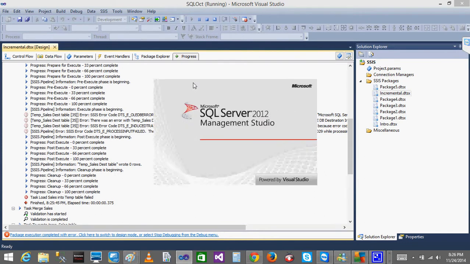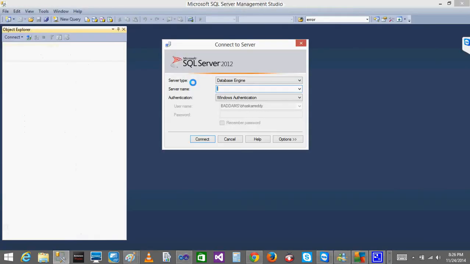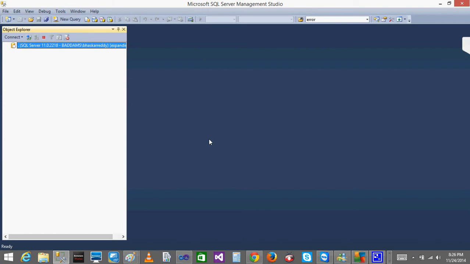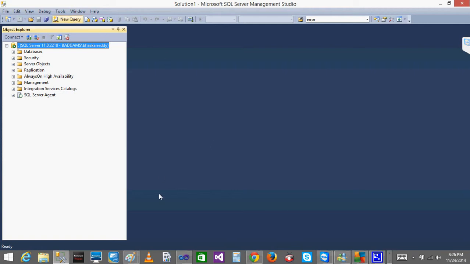Always remember, whenever you load the data, you will be getting many issues. It's not a direct load. You may get some conversion issues, you may get some other things also. Because you don't know what the user is going to insert. Sometimes the user might insert the correct data, sometimes he might insert some wrong data.